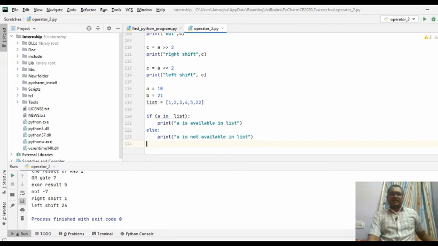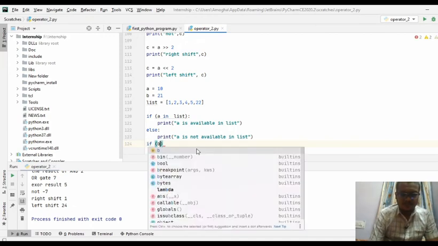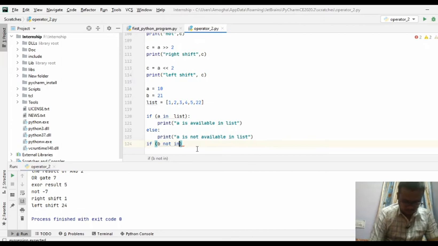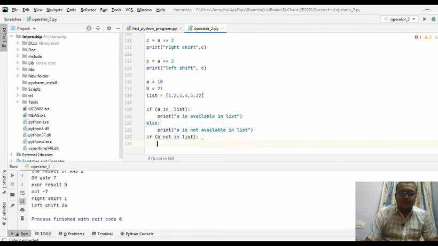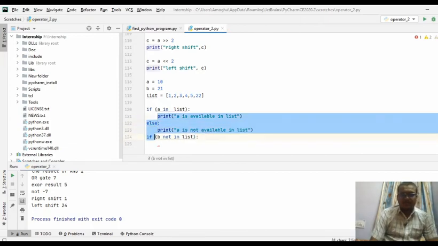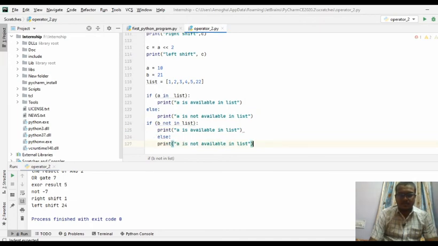So this is the list operator, in and not in. If B not in list, so you should give a space after not and in. The same thing you can copy and paste here. One thing is you need to change the variables.